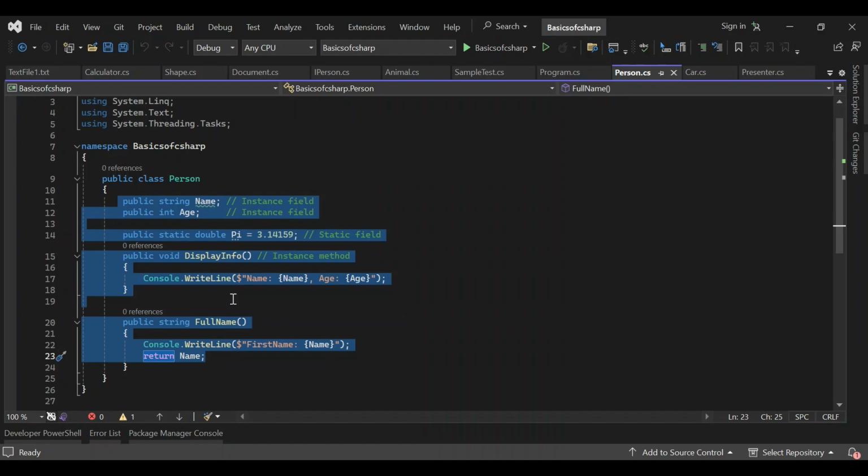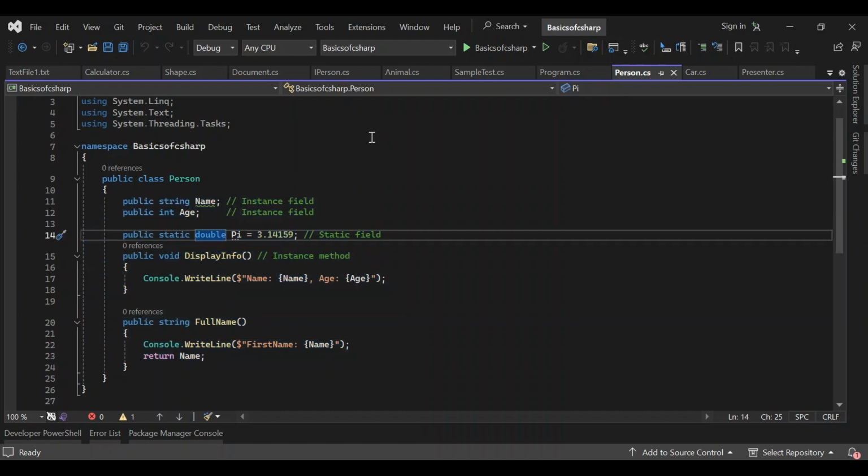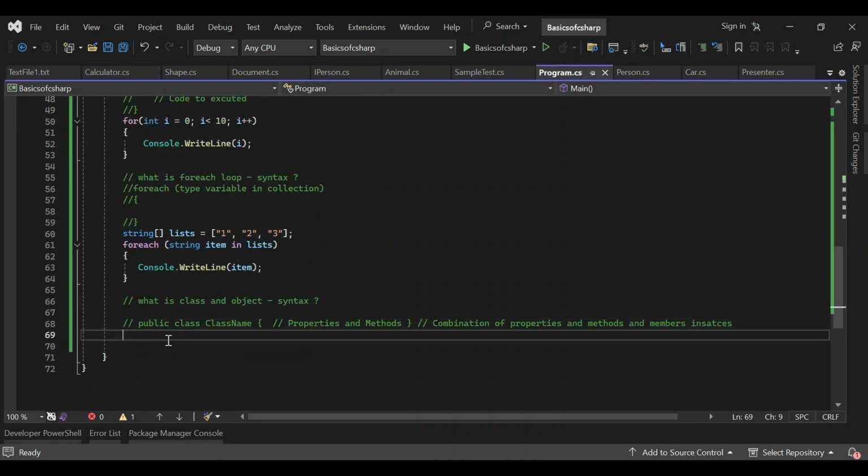Once this class is completed, if you want to use it in another programming class or somewhere, I need to create an object, otherwise I can't get the class. That is the reason I make this Person like this. The Person object has been created this way. This is called an object.